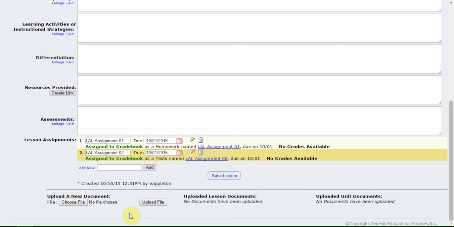Now these attachments are for really myself as well as the reviewers to see. So the idea would be maybe there's a picture or there's a certain attachment that I want in the lesson. So when I'm teaching this lesson to my students, I can quickly from my calendar just click on the attachment and maybe open up the video for people to see, because my computer's hooked up to a projector in my classroom. So there's a lot of cool things that you could do with that. No limitation to the amount of documents that you can attach to your lesson plan, with the one exception of server space, and that's something that you as a teacher aren't really concerned with.